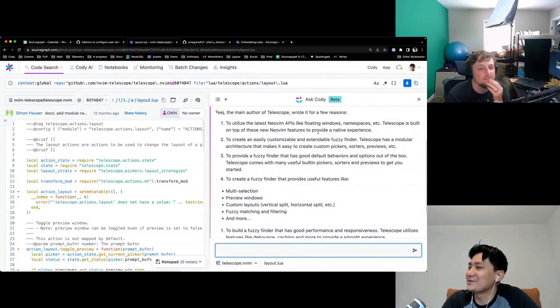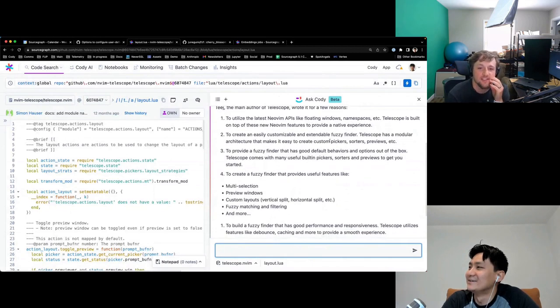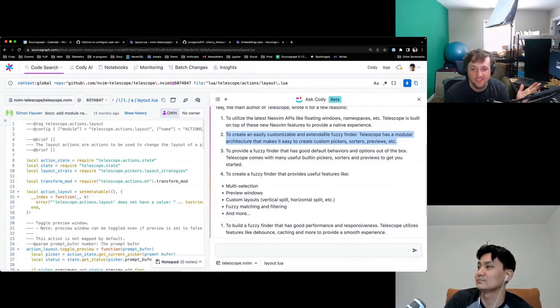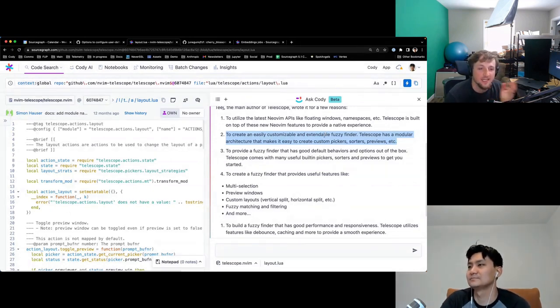Okay, so you would generally agree with these reasons? Yeah, I think number two is the main reason. There are some projects that have come out since that solve some of the things I was interested in exploring, but the reason I made Telescope was, let's say you want to sort and attach a Lua function to one of the things. That's very hard to serialize and deserialize, right? Because what are you going to serialize? And so worrying about serialization and how things are serialized is kind of annoying, right?